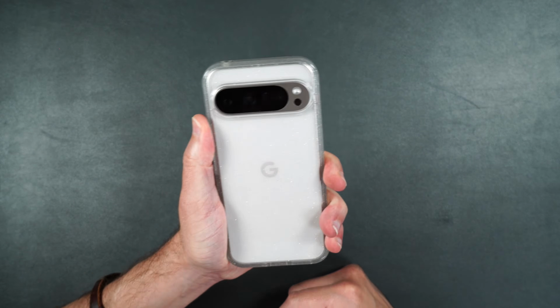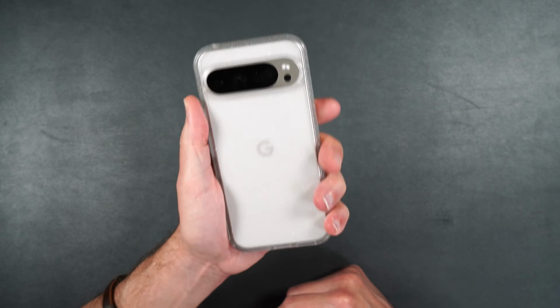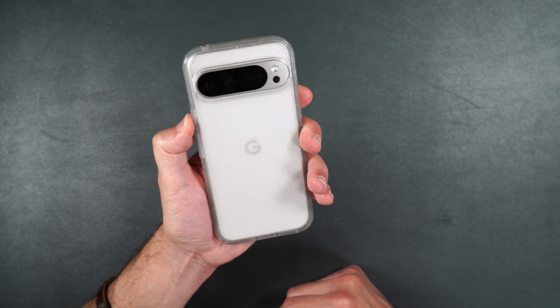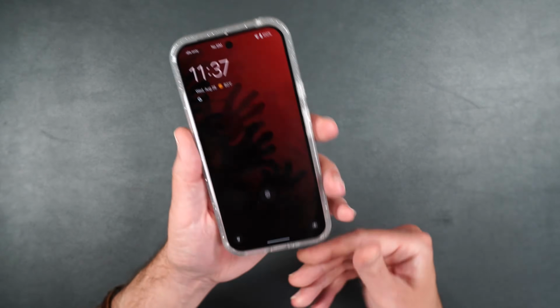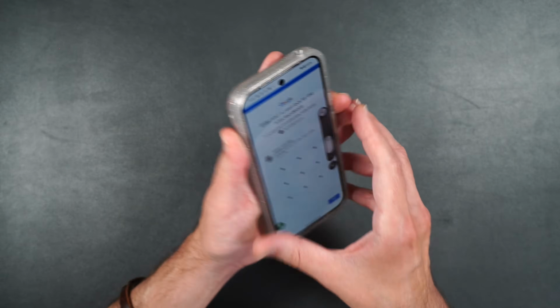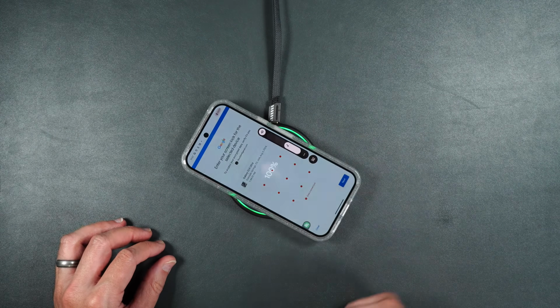So definitely not a bad case. It's more protective than the Prefix. And this, again, does have some grip. And the buttons you can actually feel click when you press into them. And it is a little bit more reinforced in the corners as well, so it'll give you some better drop protection. And if you want to wirelessly charge, you can also do that through this case as well.